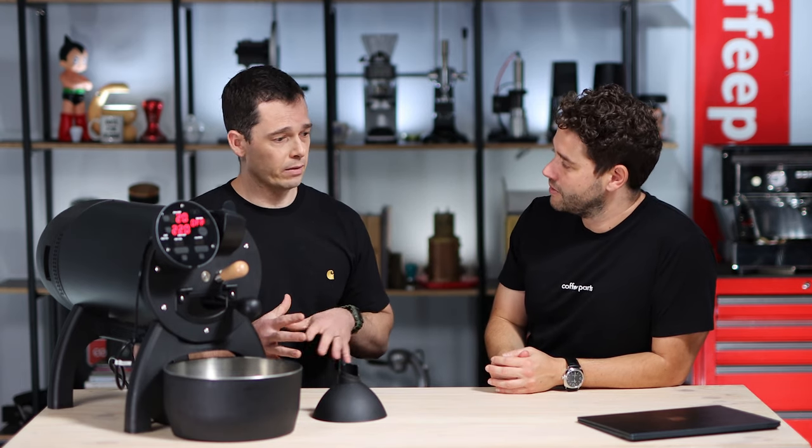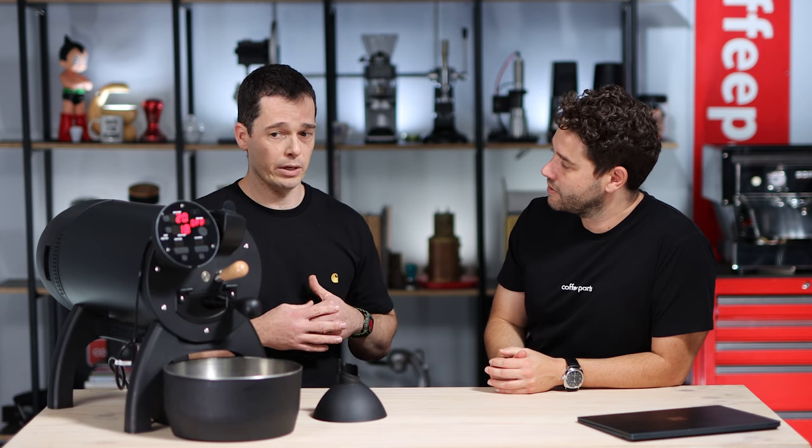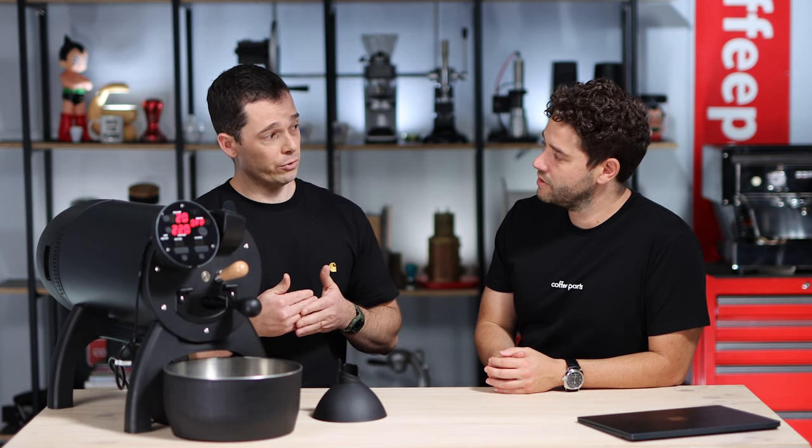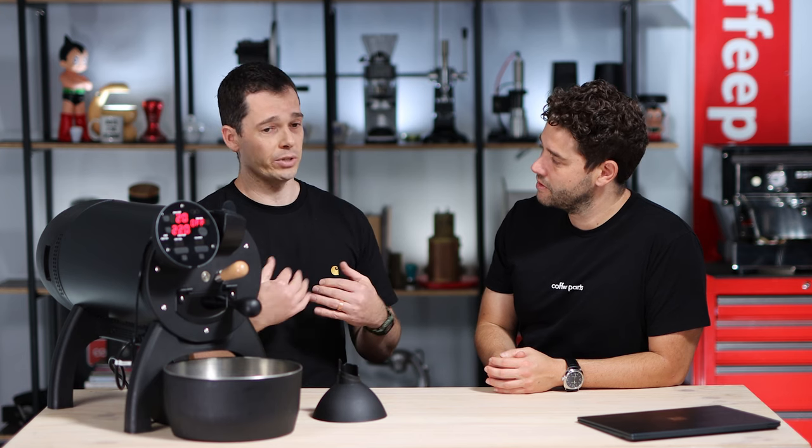Roast Time is an amazing piece of software — they're always developing and continually evolving it. You can control the roaster from your laptop or use the buttons on the control panel. Roast Time logs all of your data, saves all your profiles and graphs of temperature over time. You can mark all the phases of your roast — yellowing, first crack, second crack, end of roast. It records both the infrared sensor and the traditional bean probe sensor. You can also log all your green bean inventory, and every time you roast it draws down from that — it's a truly all-inclusive encompassing software.